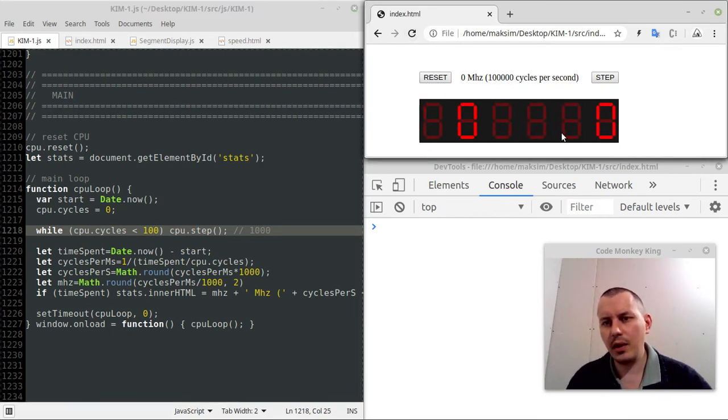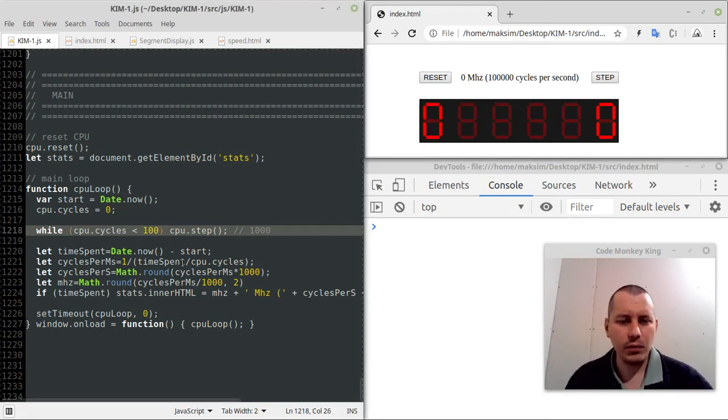Now at 100s, it's really faster, and you see the number of cycles is growing. It doesn't print the megahertz because it just gets rounded, as I've been mentioning. But anyway, just to give you an idea, when it updates fast enough that your eyes get tricked by this multiplexing effect, then you can see the normal display. However, I'm not really sure, maybe because the canvas element is too slow, or maybe because I'm just dumb, I don't know.